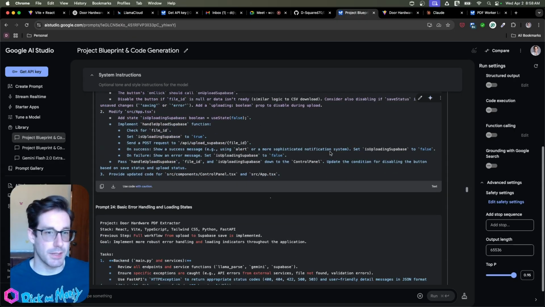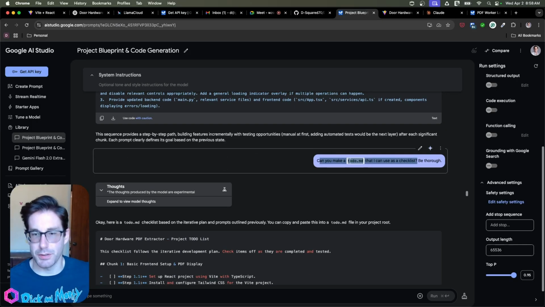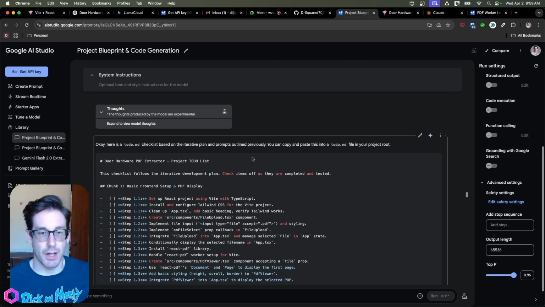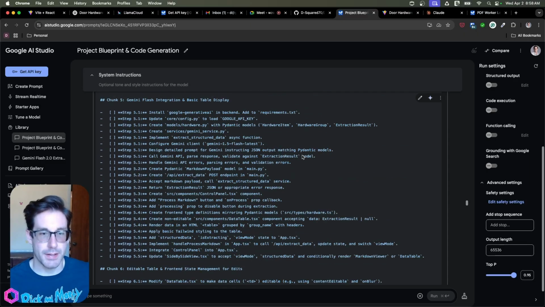We're going to find out because I'm testing this for the first time, building an app. And then also ask it to create a to-do markdown for us to follow. So this is the to-do one, which is also in way more depth when it comes to checkboxes and things that need to be marked off than O1 provides.